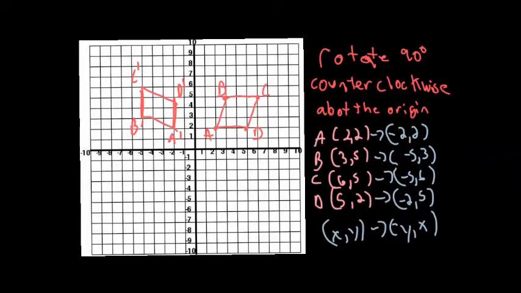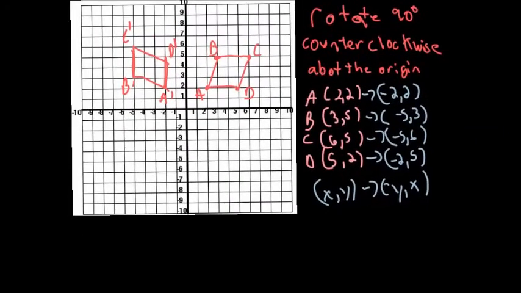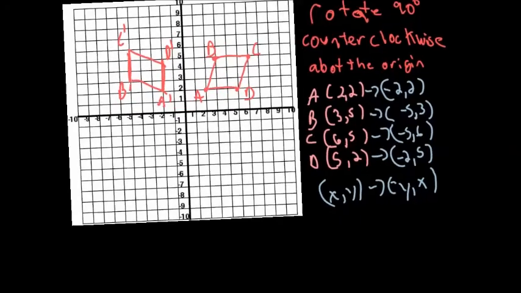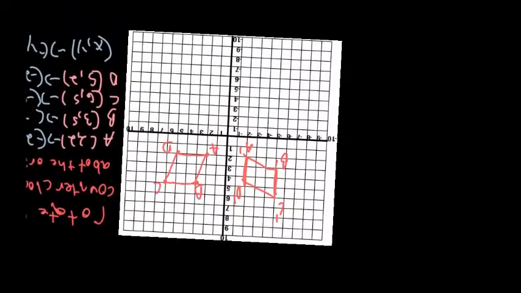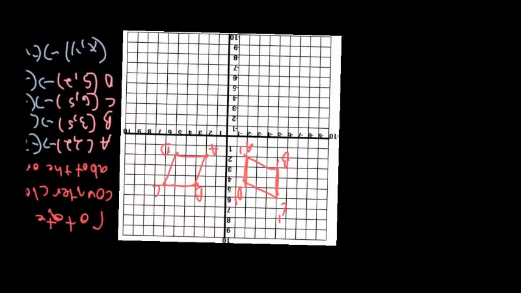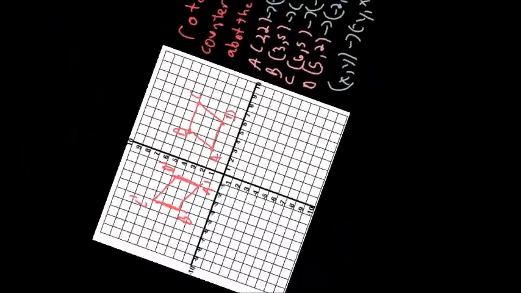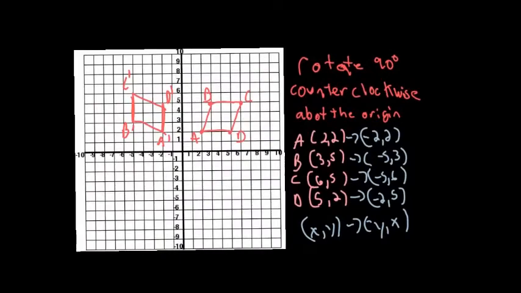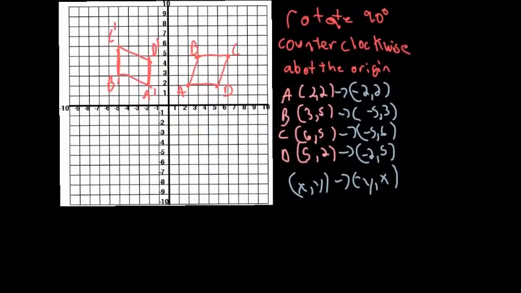So let's look at another one. Let's see what happens when we do a 180. Again, just picture this whole thing going 180 degrees. That's what it's going to look like. So A would be at negative 2, negative 2. Let's rotate this back around. Let's get a different color for this. So A double prime. It's double because we've done it twice.